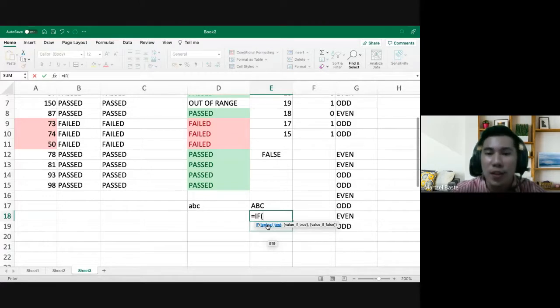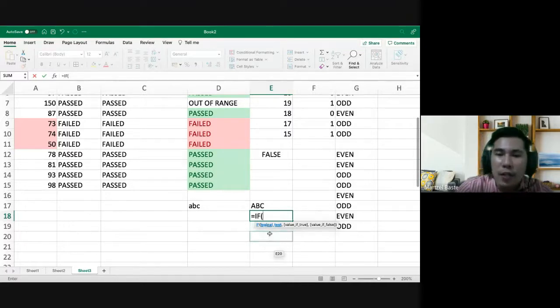It's documentation wherein you don't have to look for the definition of IF, you only have to check what its syntax is.